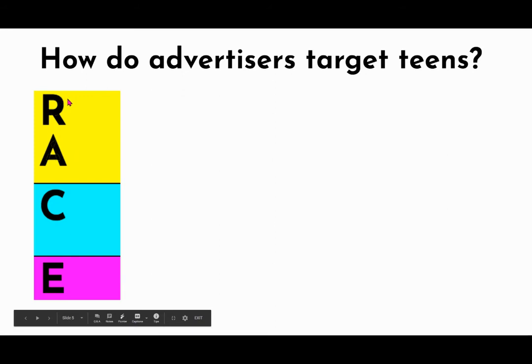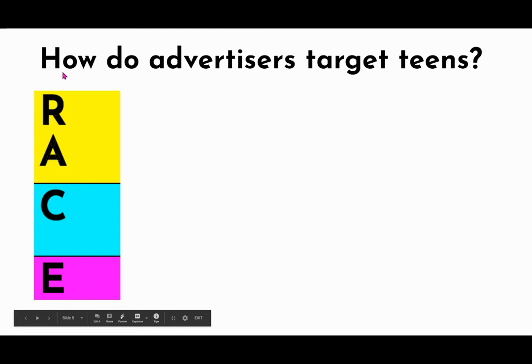Remember, right now, we're just reviewing RACE. This isn't an in-depth look. We will master RACE paragraph writing throughout the unit. This is just a review. So, RACE is a tool, it's an acronym. That means letters that spell one thing, but each letter stands for something else. It's a tool to help us remember how to write a strong paragraph.